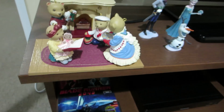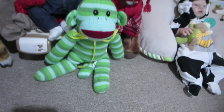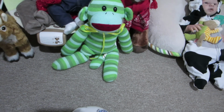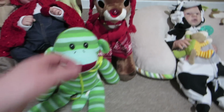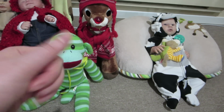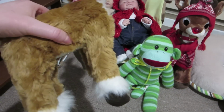And then as we go over to the TV, we have our little Hallmark Fireplace set, which turns on like this. It's so cute. And got some Frozen characters, candle holders. And over here we've got this sock monkey that Katie sent me. I didn't have room to keep it out year round exactly, but I feel like it's so Christmassy. So I've put it as part of our Christmas decorations. And we've got Rudolph. His nose lights up, but you have to open him up and turn on his battery pack, and I haven't done that yet. And then I have this little American Girl reindeer that was out last year. So I've just put that there for now.